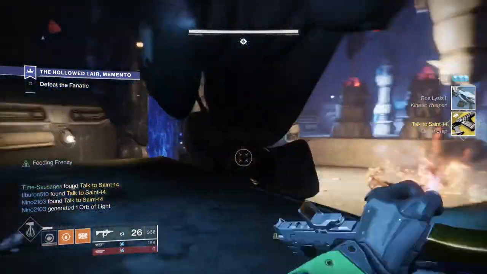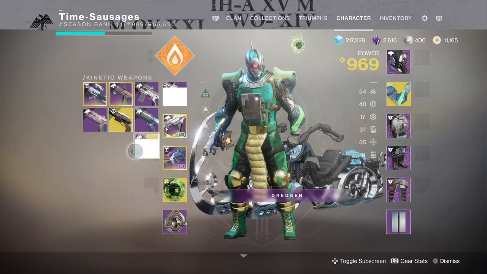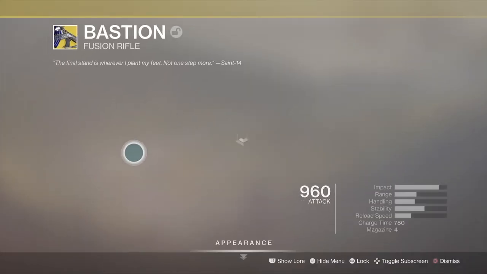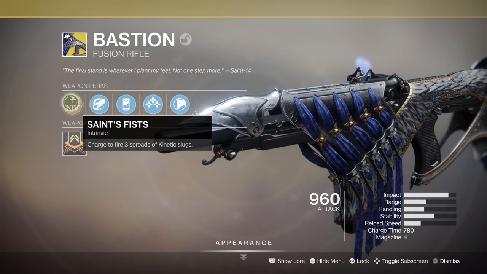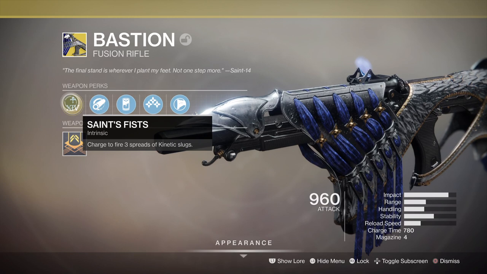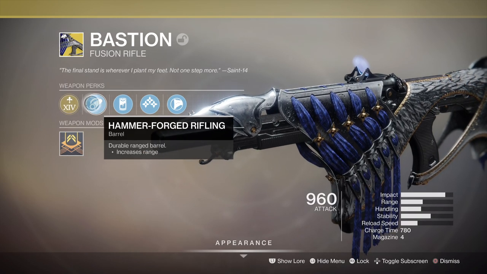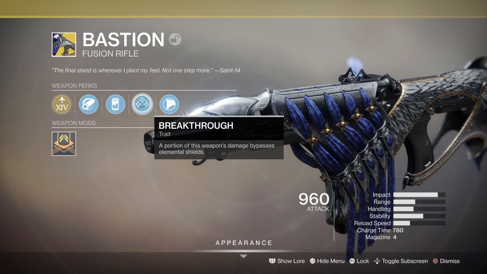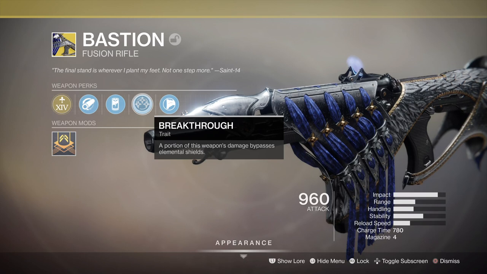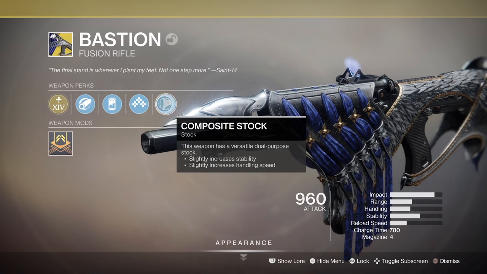For no bloody reason I can fathom, it didn't capture the bit where I actually got the mission completion from Saint. But here we go, here is the Bastion gun, and it's a fusion rifle, as you know, and what have we got on it? Let's have a look. So it's got Saint's Fists, which charge to fire 3 spreads of kinetic slugs. You've got Hammer Forge Rifling for extra range, Liquid Coils for increased impact damage but slower charge. Then you've got the Breakthrough, which is one of the interesting unique perks, which can shoot through any elemental shield and take off some damage there. And we've also got Composite Stock too.